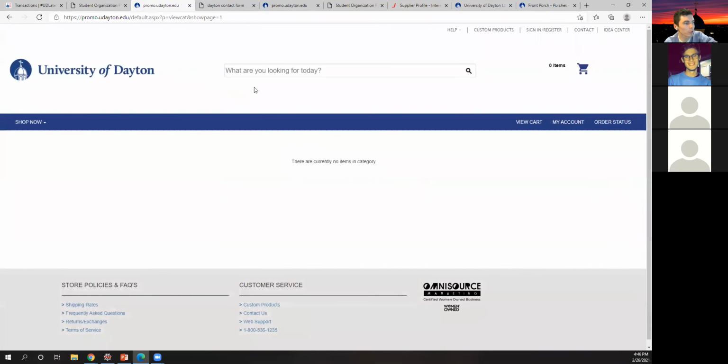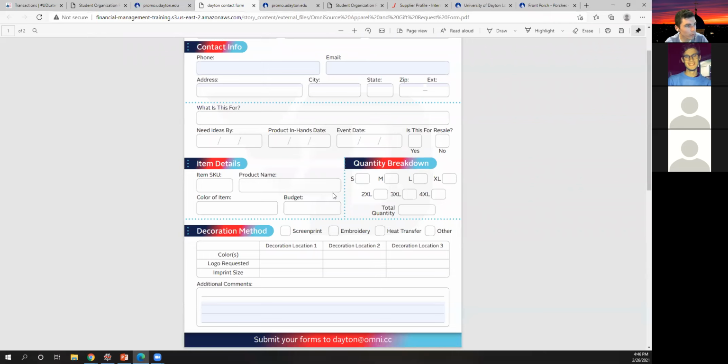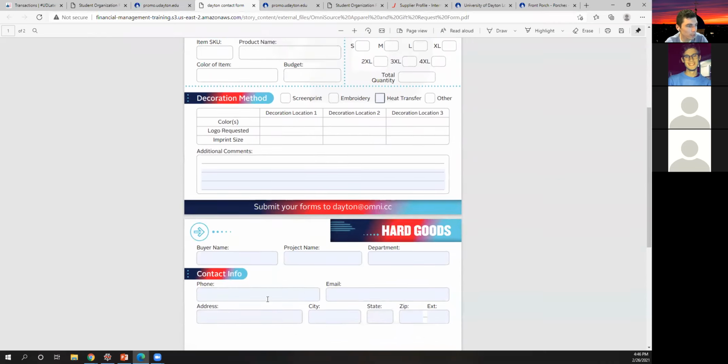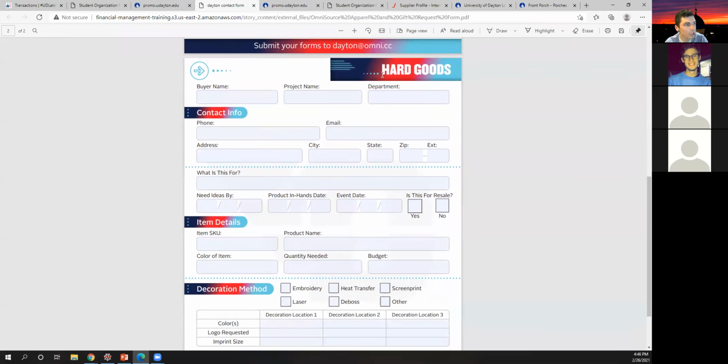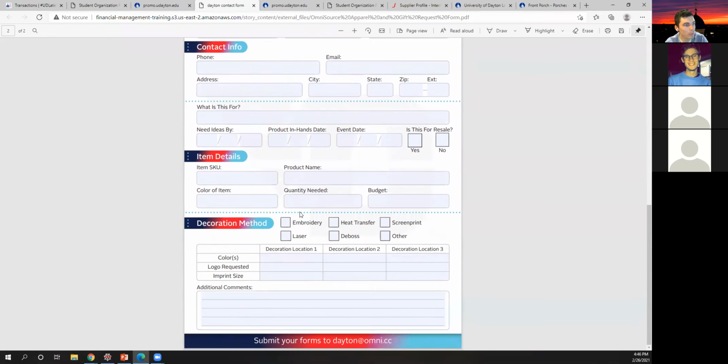But you can go through, and it usually has items on this page of what sweatshirts, t-shirts are available. And once you get through that, you give them an item SKU, size that you're thinking, color, logo request, imprinting items. And you just fill that out corresponding to which item you're looking to get. And then at the very bottom here, it says submit forms to Dayton@omni.cc.